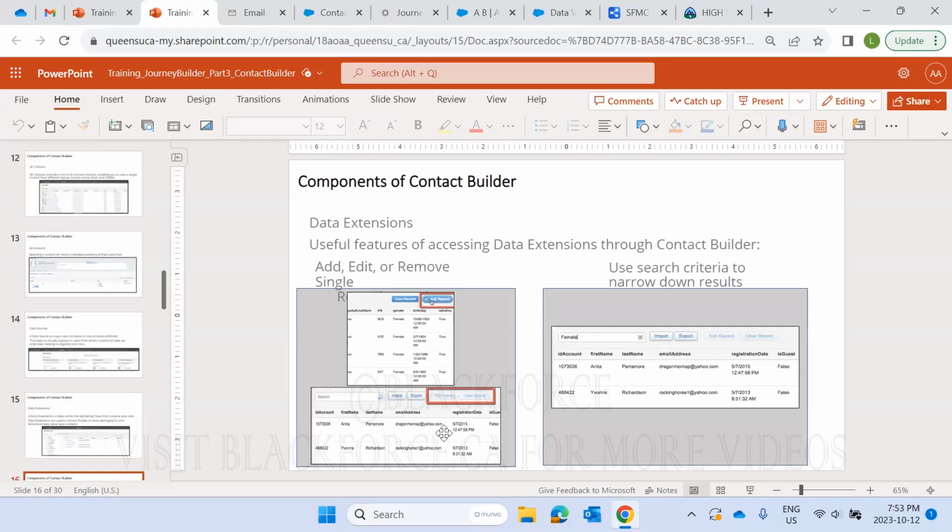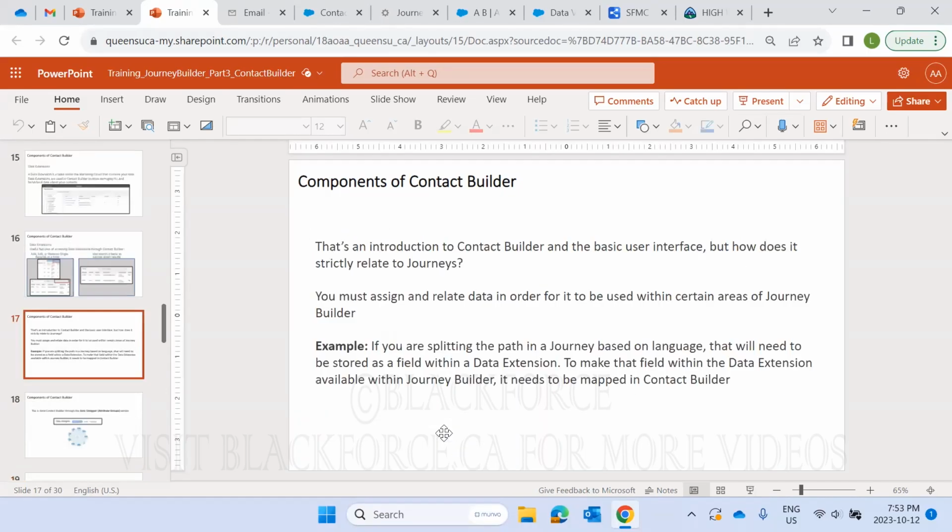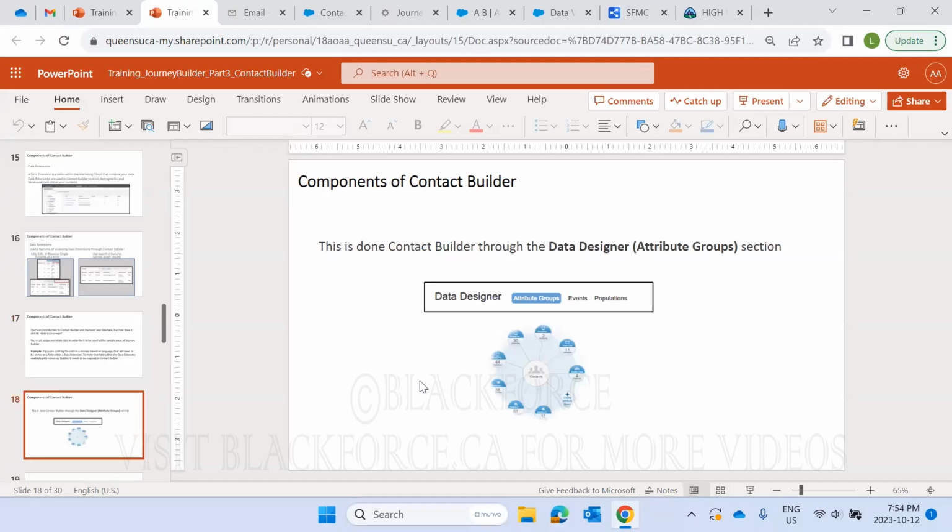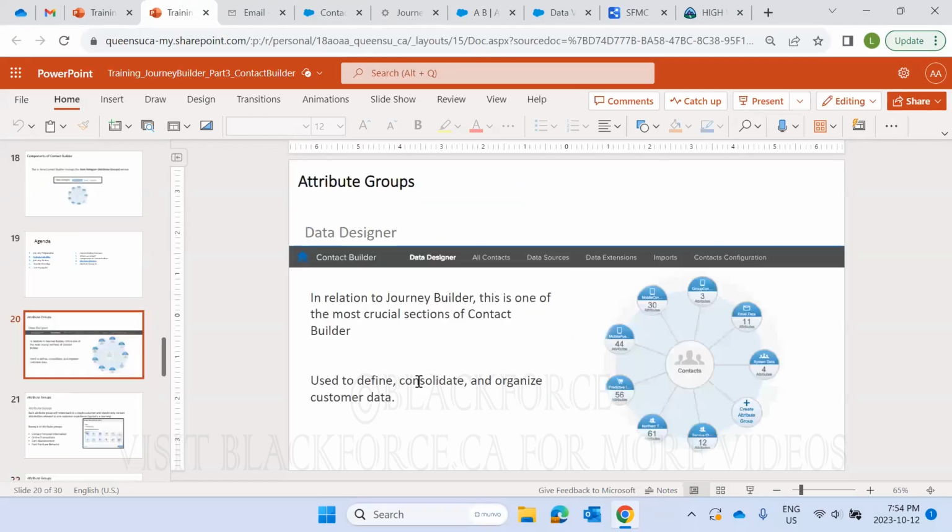Yeah, this tells you more about things you could do from Contact Builder. And then it's some additional context on how you can use those attribute groups.